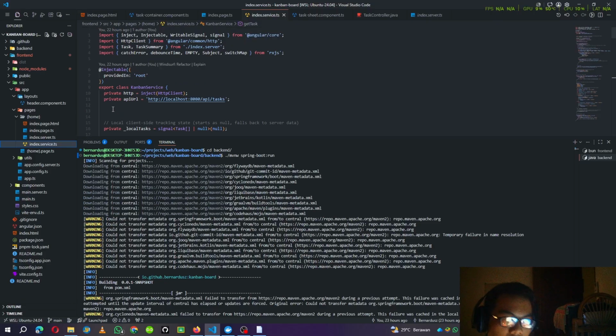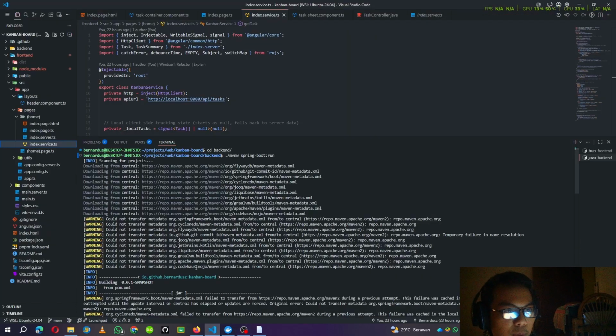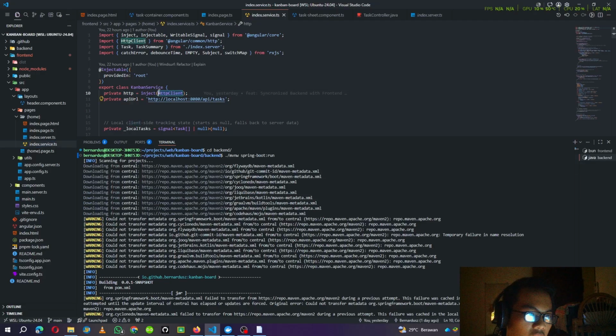This is similar to Spring Boot, where you have a service and a repository. This part is the one that talks to the backend. Remember dependency injection? It also exists in Analog and Angular.